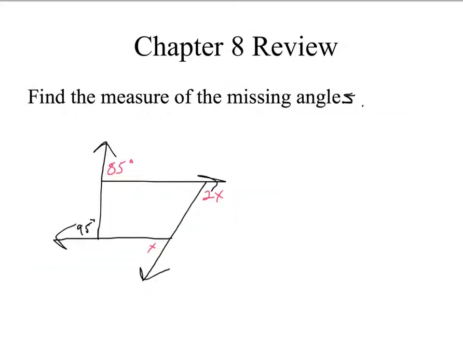All right, so now we're going to find the measure of the missing angles. So if you look at this, what type of angles are we given? Well, we're given exterior angles. All of these are on the outside of our shape. What theorem do we know? Well, we know that they have to equal 360. Excellent. So knowing that they have to equal 360, I want you to give this one a shot and see how you do.